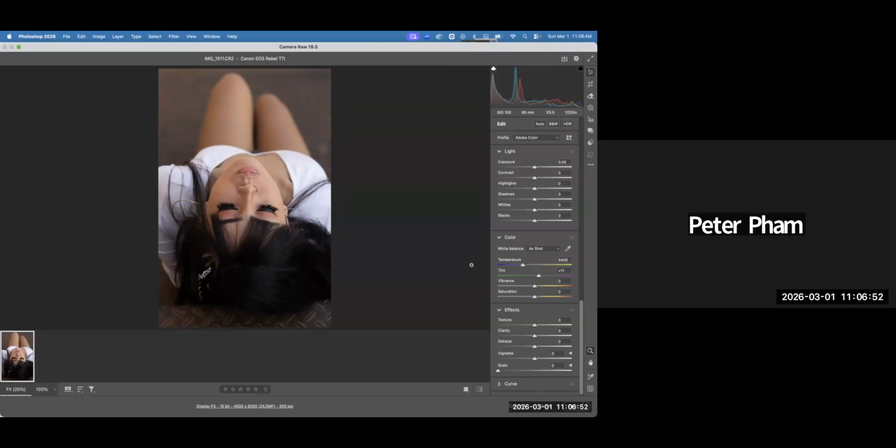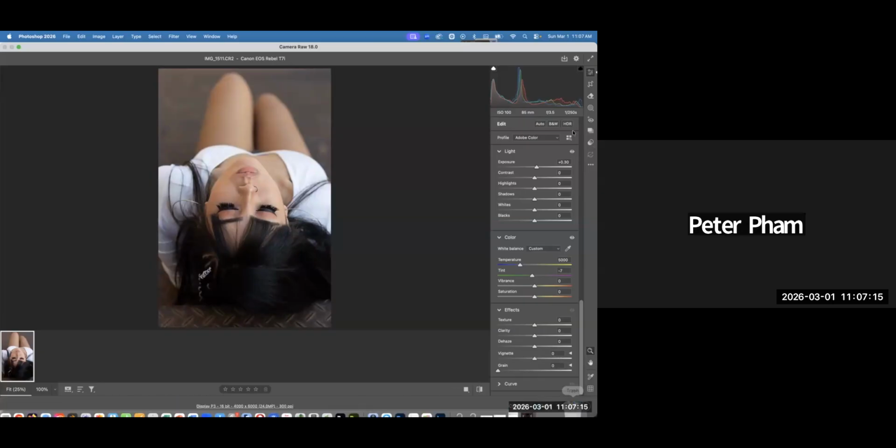So I'm going to go ahead and make a few edits to this image. It's actually a pretty good image sort of out of the gates, but I'll maybe make some exposure adjustments, maybe a slight temperature shift. Not too much here, around 5200, 5100, 5200. I can play with the tint just slightly. Okay, so that's the whole image.